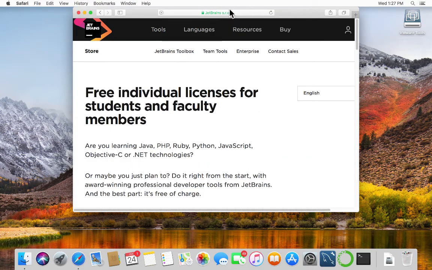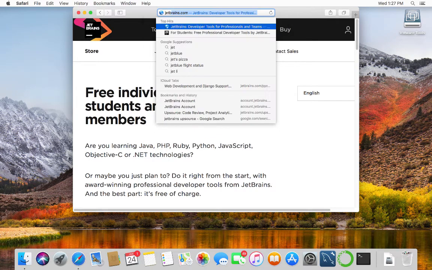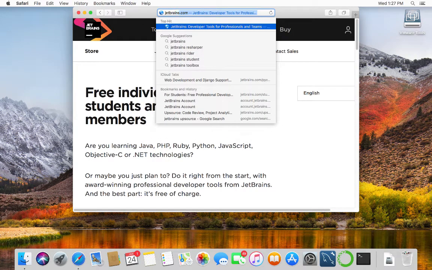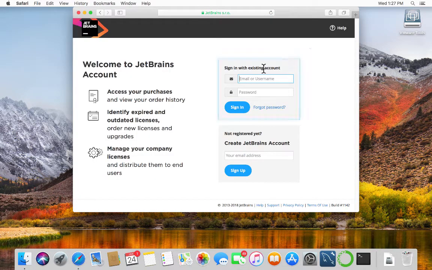Well, let's go to jetbrains.com. Okay, we go here, and there's a little person icon over here for your account. So click on that, and you need to log in. So you're going to use whatever university email you used.